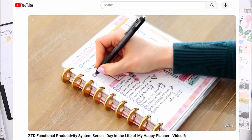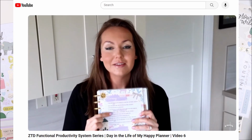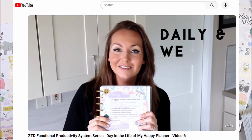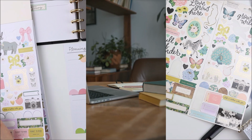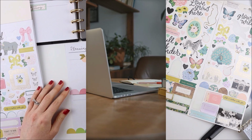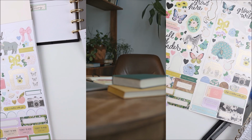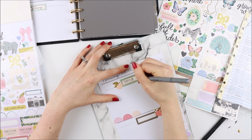When it comes to using your planner, consistency is definitely key. I make it a point to set aside a specific time each day to use and check on my planner by building it into my daily and weekly routines. In general, placing your planner in a central location in your home so that it's easily accessible and in your line of sight is a great way to get into the habit of regularly using your planner. I like to keep my planner open to the current week at all times also so that I can easily check it and update it.